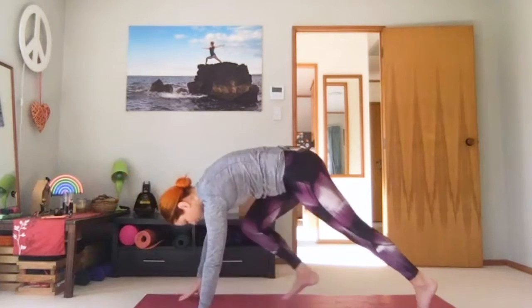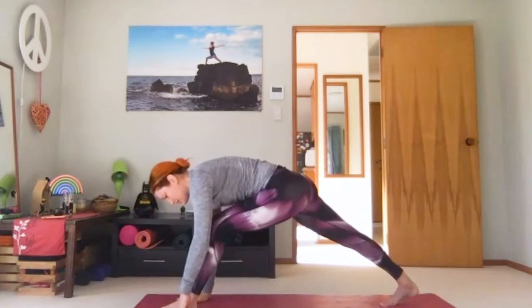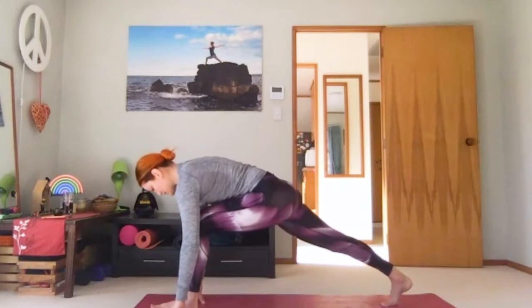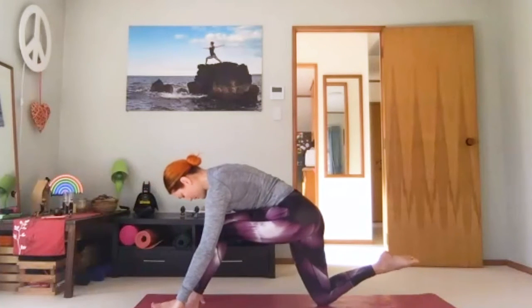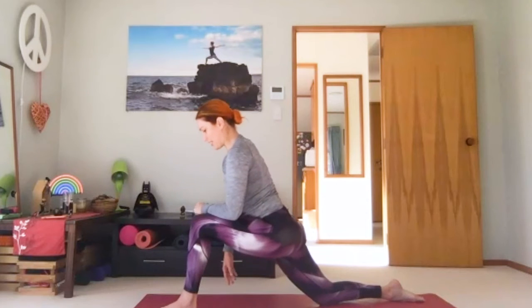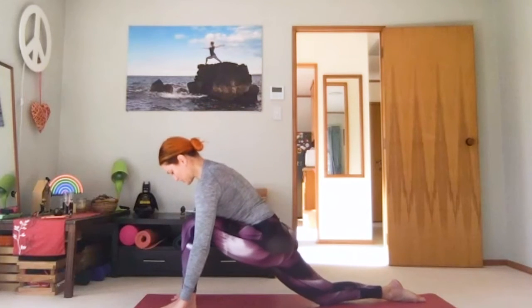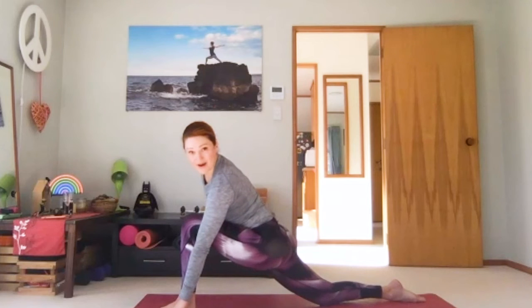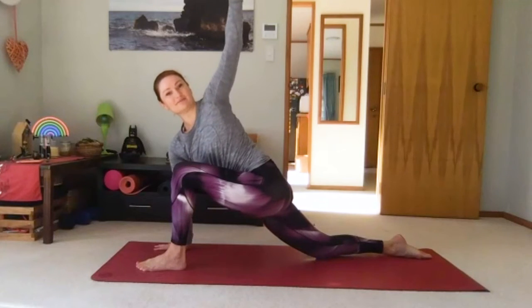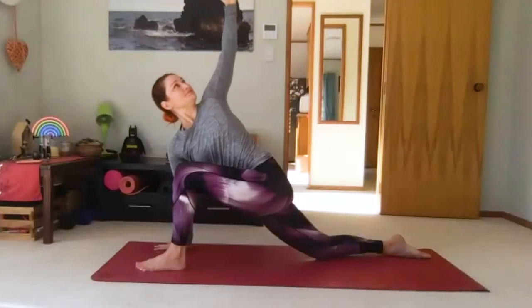Tuck the back toes under, knee lifts off. Step the foot back. And bring the other foot forward. So bring it all the way, right the way forward, so the knee is over the heel. Plant the back knee, dropping in, keep fingertips to the floor, or come higher if you need it. Just breathe into this length all the way up the front of the hip there. Plant the right hand and sweep the left arm high. Keep turning your body open.